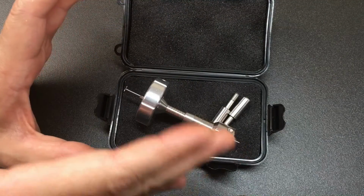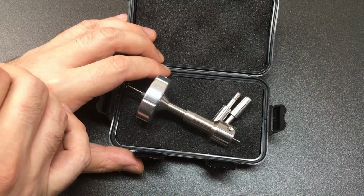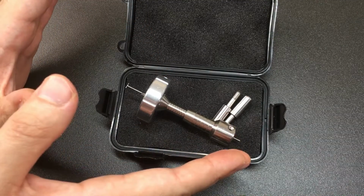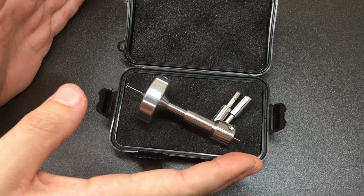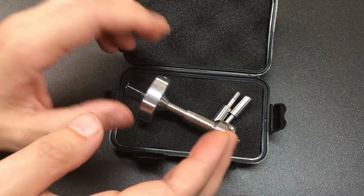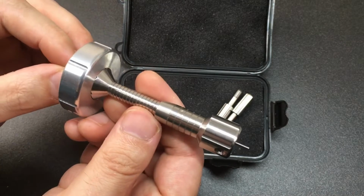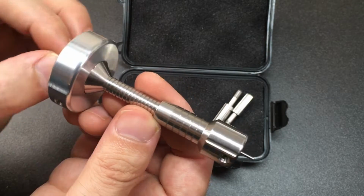So when this was sent to me for review, RWB Custom Picks did want my honest opinion. And well, if you watch my videos, you know I always give my honest opinion. And I honestly do think this is a fantastic tool, and I do think it's excellent value. But that doesn't mean it is in every way perfect.